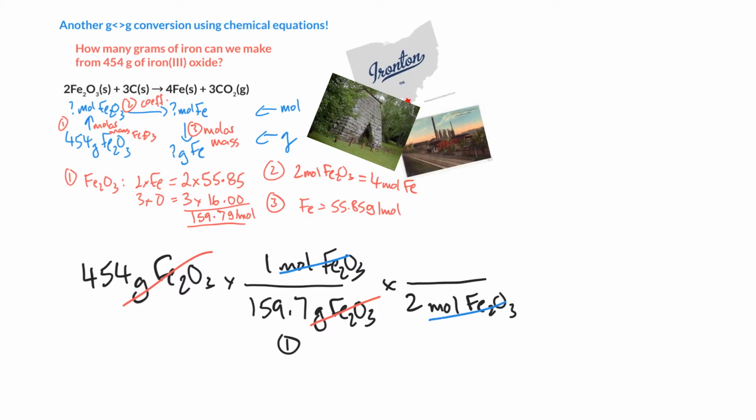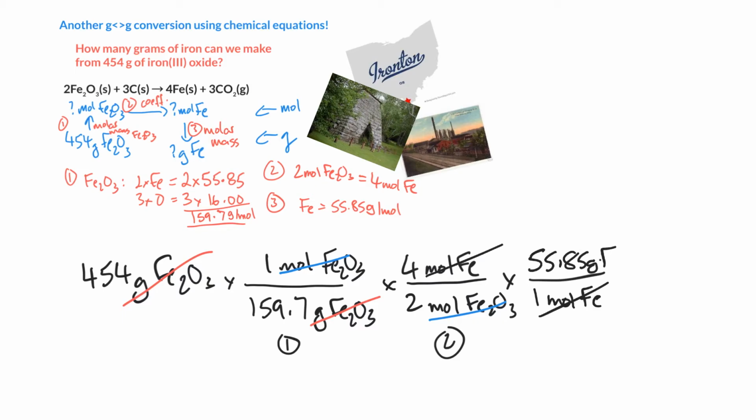So we pointed with our fingers, right? So our other finger pointed at the 4 iron. So that's 4 moles of iron. And that is step number 2. So now we get to do the final step. So step number 3 was that step where we changed the moles of iron into grams of iron. And we know that 1 mole of iron weighs 55.85 grams, which is just what it says underneath the element symbol on the periodic chart. So moles have to go on the bottom because they have to cancel, right? So moles of iron, plop, they go away, and we get the grams. So 55.85 grams of iron on the tippy top. And that is the end of the problem.